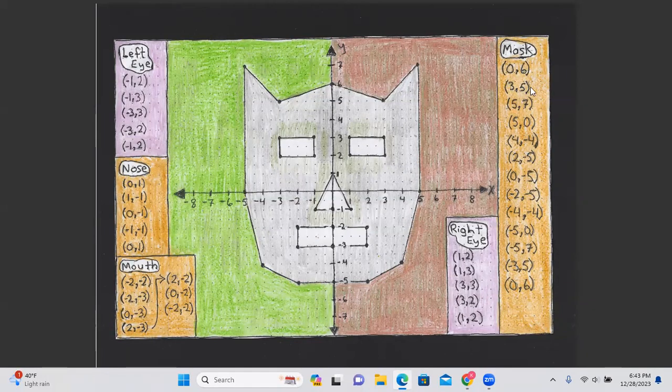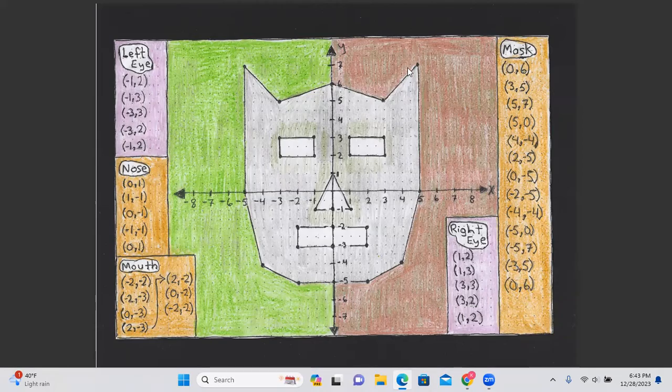Then we're going to move on to (3, 5). We're going to go to the right on the x-axis and stop at 3, and then we're going to move up to 5 right here, and connect those two lines to create that image. Then we will go to (5, 7). Again, we start at the origin, move 5 units to the right and stop at 5. Then we go up to 7, which is right here, and connect this point to that point. And we're going to continue to do this until we create this image right here.